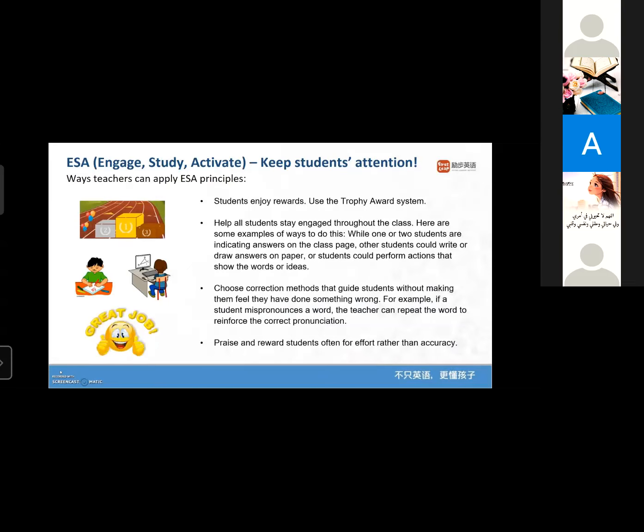Finally, while trophies can be used to reward students for correct answers, they can also be used to award students for effort. Awarding students for effort helps them to realize they will not be penalized if they say or do something incorrectly, and often knowing that encourages them to continue participating without risk. Frequent praise is one of the best ways to keep students motivated.